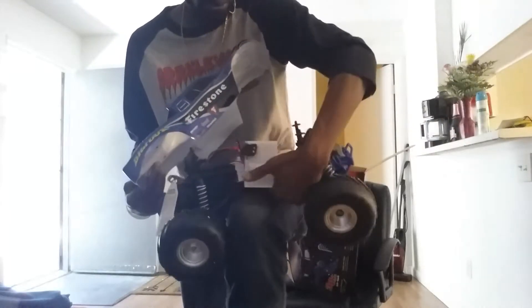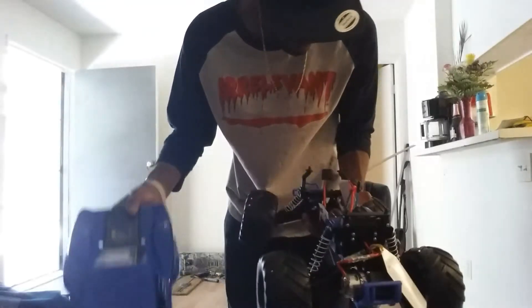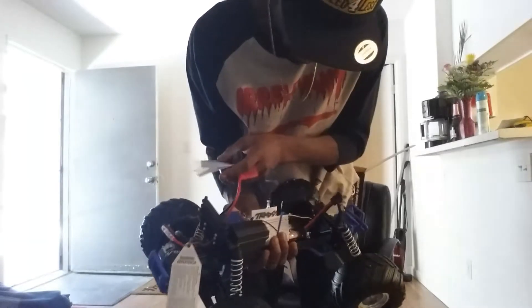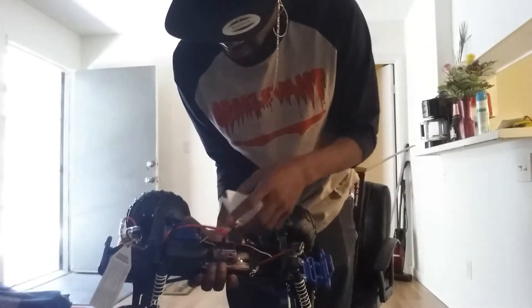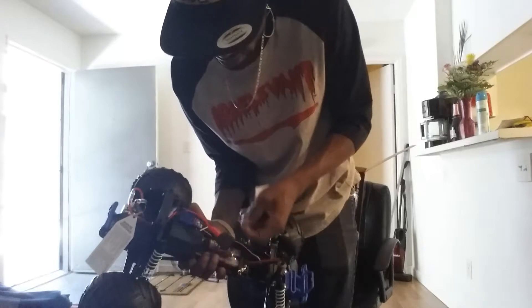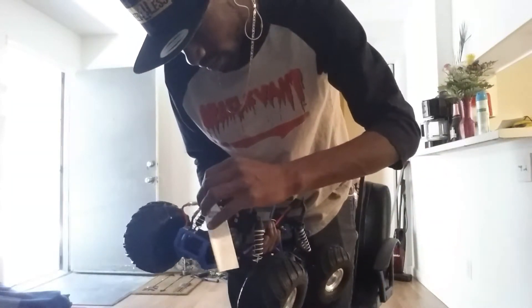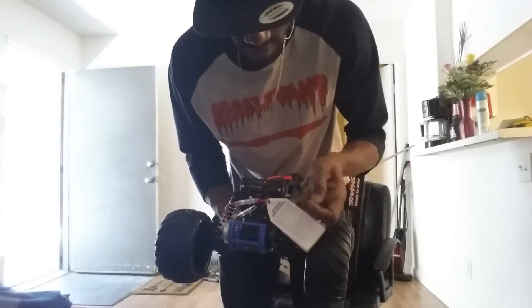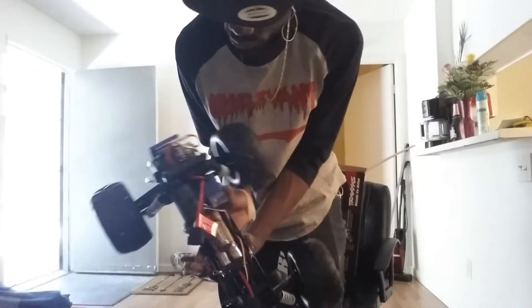That is amazing — that is a really good blue! This looks epic. Hey, what's this? Something for the battery — instructions for the battery, definitely gotta have that. It's got a rubber band on here for the instructions. I don't want to unplug the wires for the motor, so I'm just gonna do that the right way. Man, that is just beautiful.